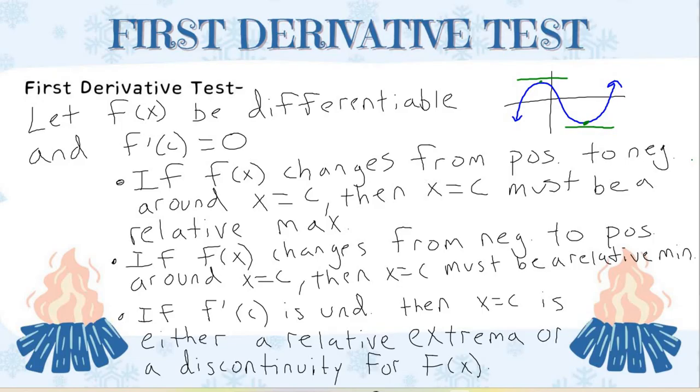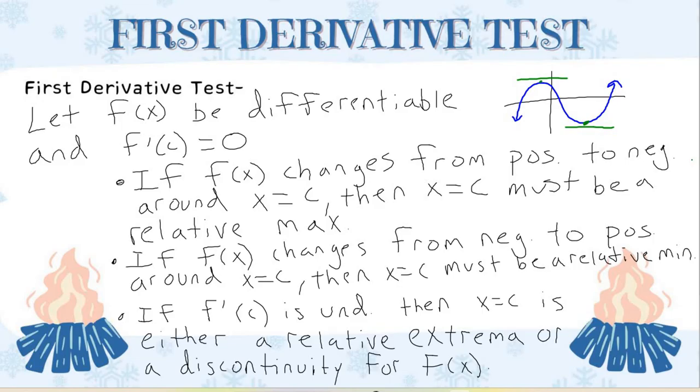However, versus if I had a rational graph that goes from increasing to decreasing, I'm looking at x equals c, and now I look at my original function and see that f of c is not defined, so that's why it's a discontinuity. So I can still change from increasing to decreasing, but because I don't have a value there, it's not considered a relative extrema. It just changed from increasing to decreasing. Yes, no, maybe?